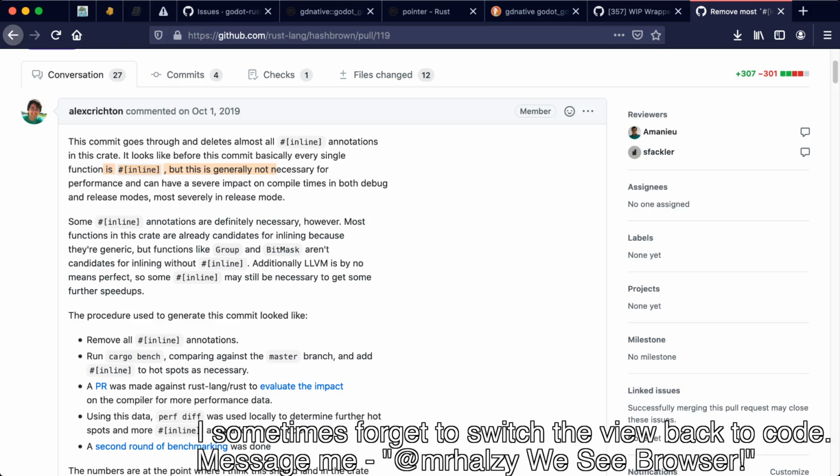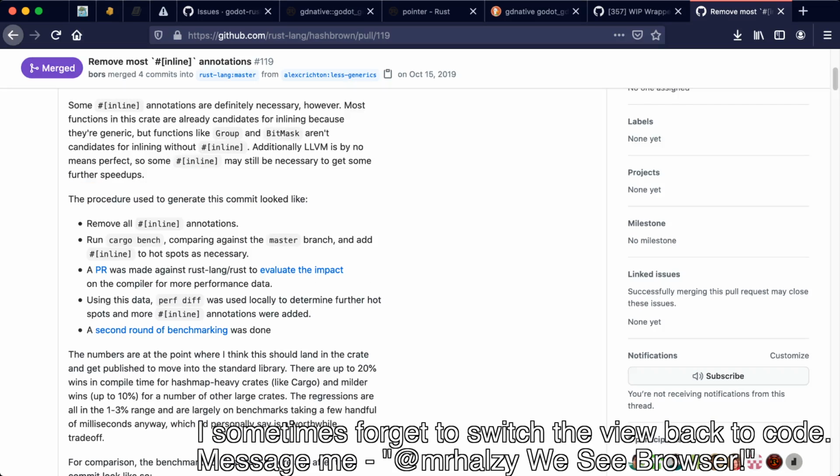This is generally not necessary for performance and can have a severe impact on compile times in both debug and release modes. Functions like group and bitmask aren't candidates for inlining without inline. I see.